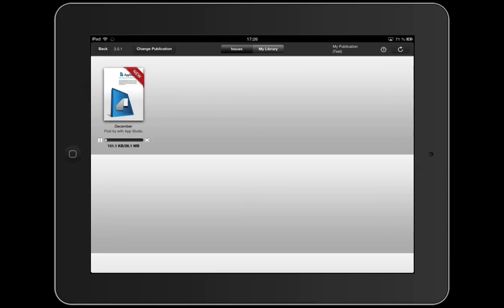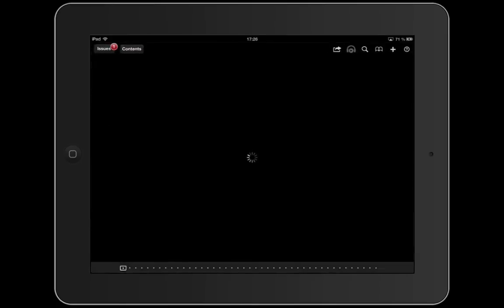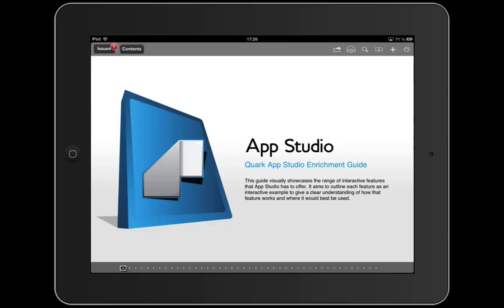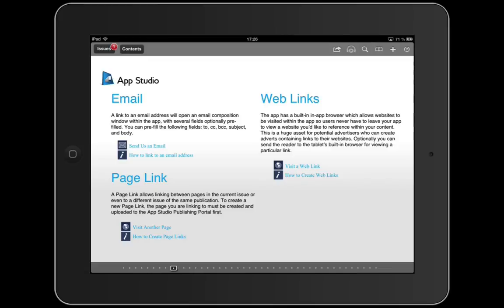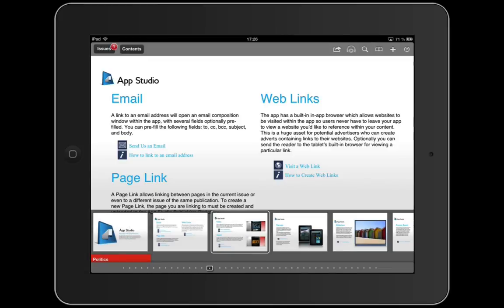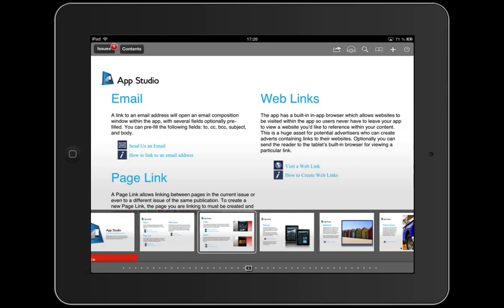I'm going to download all of these pages, including the videos and everything that we had here, and then we can look at this. Okay, it's going to process and should be finished now. View. And now you can actually see all of our app content that we have seen before. So here is my first app, there's my links, and I can use a little navigator down here. And you can see my politics section that I have set up here.